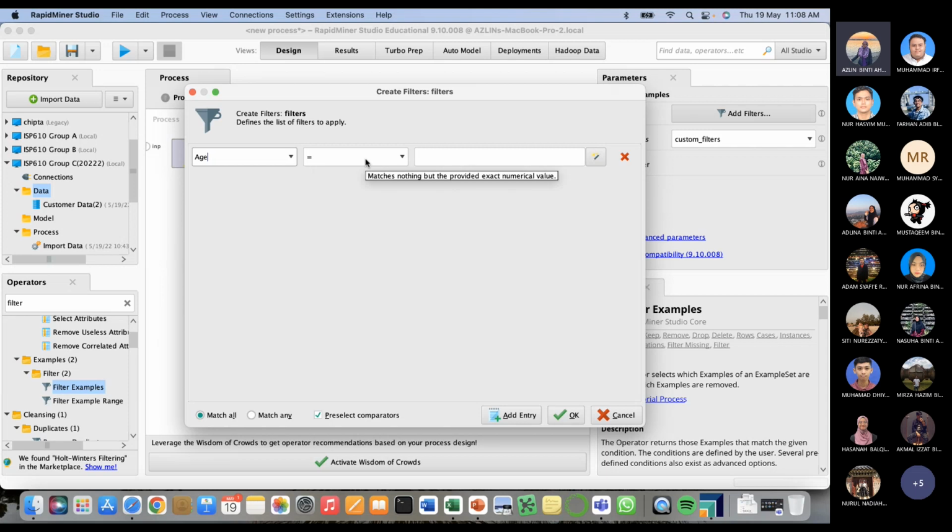Okay, so we have 3 things to do with age. Two things, but involving 3 filters. One is not missing, meaning we take all data that has no missing value.